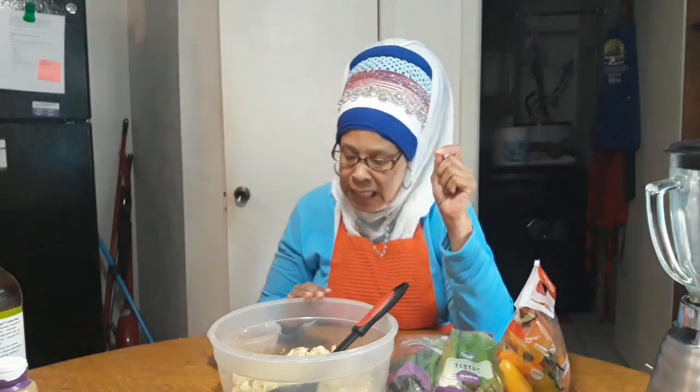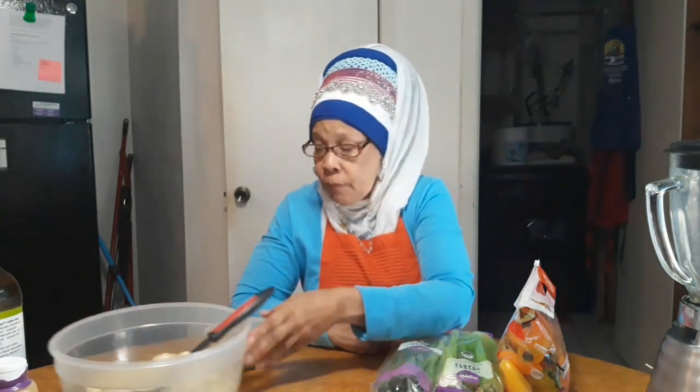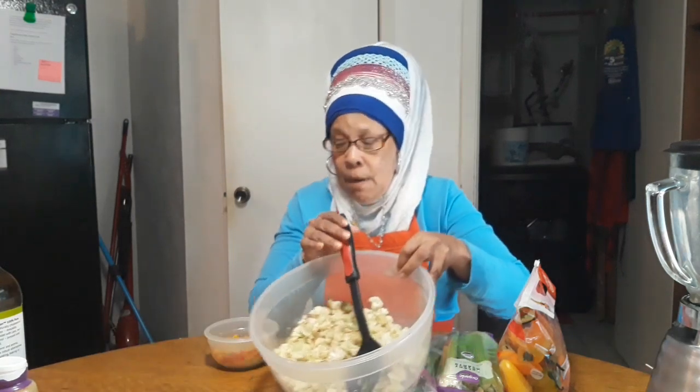Now, usually you would boil your cauliflower like you would do potatoes, but instead I put it in the oven and roasted it because it doesn't get as mushy. And it has a little bit more flavor, if you could say cauliflower has flavor. That's the way I used to do my potatoes too, when I made potato salad. I would bake them instead of boiling them, and it has so much more flavor. Now, this is our cauliflower.